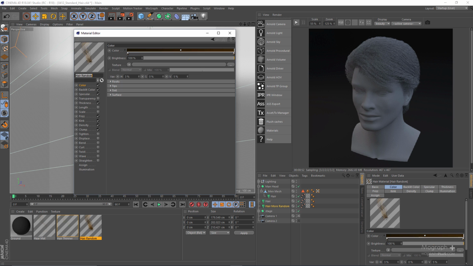But other properties of the hair, like how thin or thick the hair strands are, or whether it has kink or frizz to it, come from Cinema 4D's hair material. So you don't need to delete the Cinema 4D hair material, and you shouldn't. You just add an Arnold hair shader beside an existing Cinema 4D hair material.